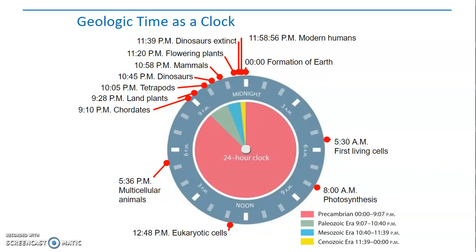Just before 6 p.m., we have multicellular animals, and it wasn't even until 9 p.m. that we have chordates, which are animals with a spinal cord, like you and me and dinosaurs and your dog and anything else with a spinal cord. So this has been a big explosion of life.